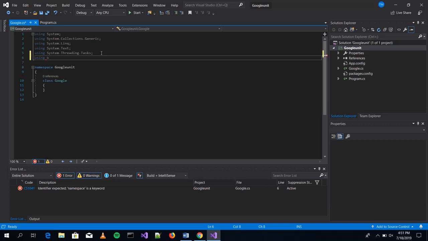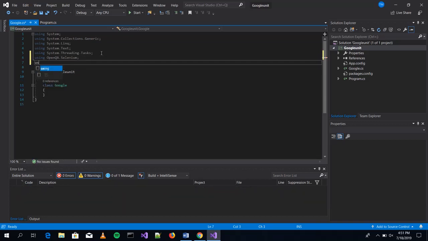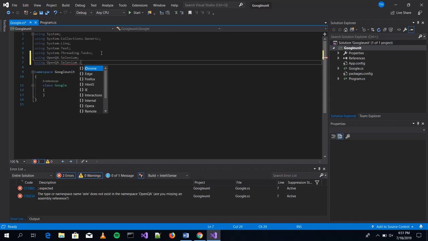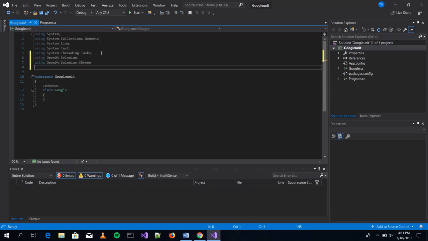So we're going to say using OpenQA.Selenium. Never forget that one. Now we need to introduce our new player to the game. So we're going to add NUnit.Framework.